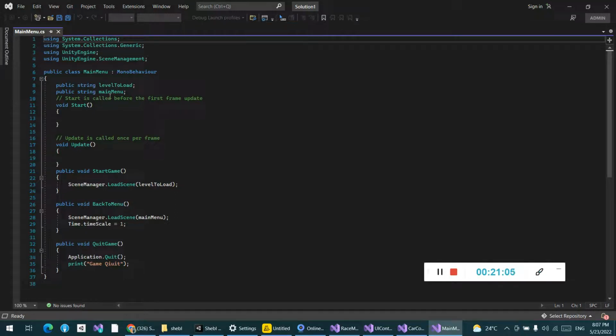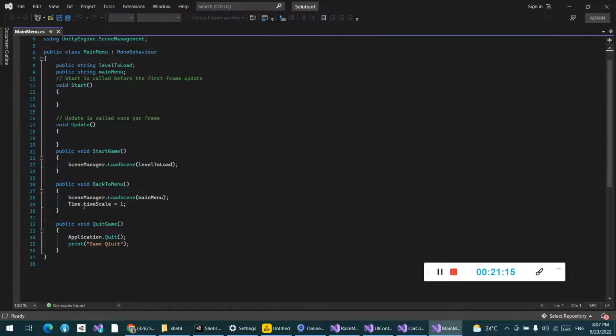Public string levelToLoad. Public string mainMenu, and in the update, public string levelToLoad, public string backToMenu. If Time.timeScale, yes, time, and Application.Quit.